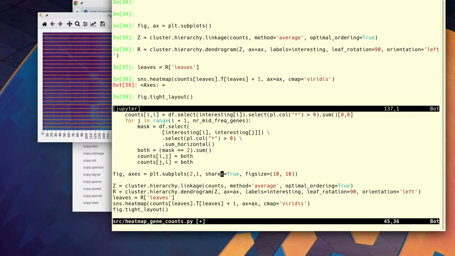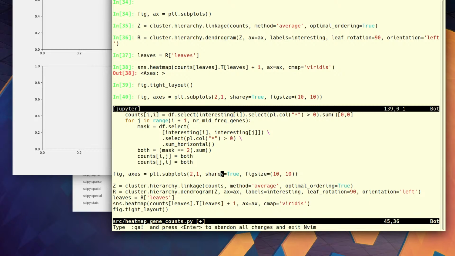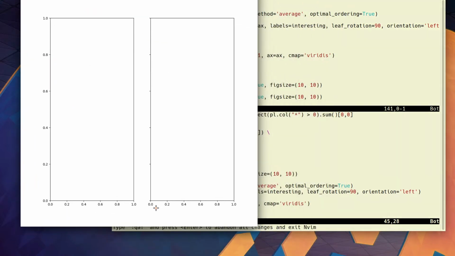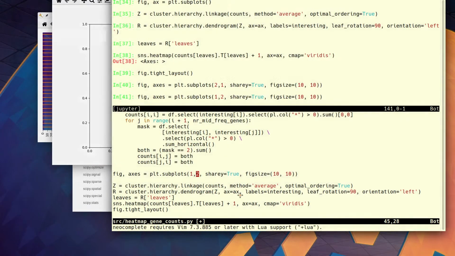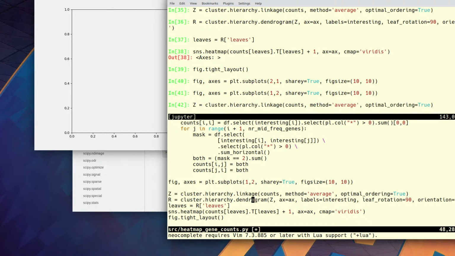No, share X, not share Y. Okay, this is another one of these things where I use it about 17 times per day and forget whether it's number of rows, number of columns, or number of columns, number of rows. As it turns out, it's number of columns, number of rows. So no, here, this way.